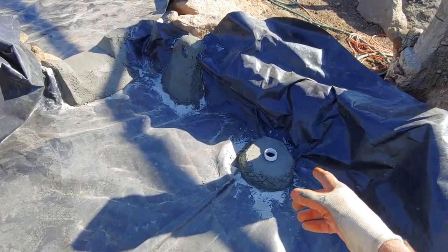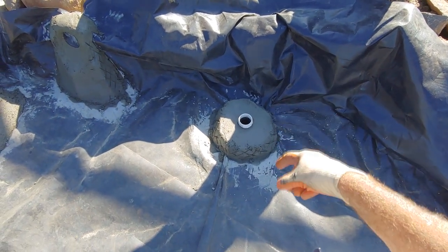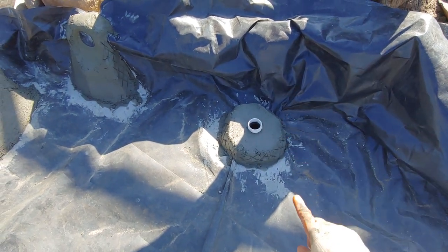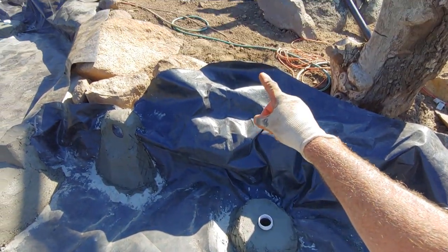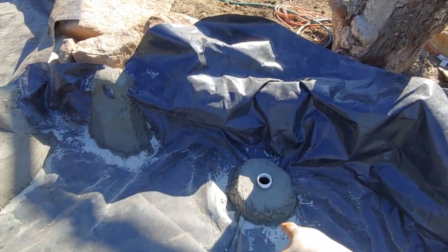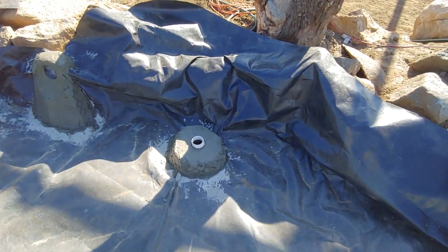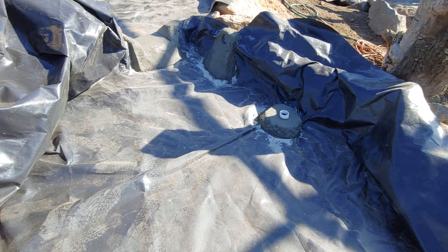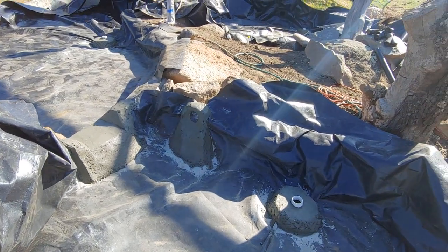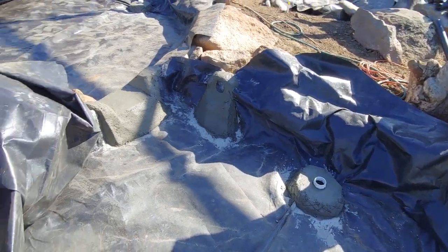We have our drain pipes that we glued — sort of epoxy, we have the regular fitting. It's just a three-inch threaded coupler that fits on the pipe, there's an elbow, and that gives it a downhill slant that goes all the way down, does a turn, and pops out down there. That allows for this pond to completely drain. The bobcats apparently need to have water to go to the bathroom, so we've created a lot of places for them to do their thing.